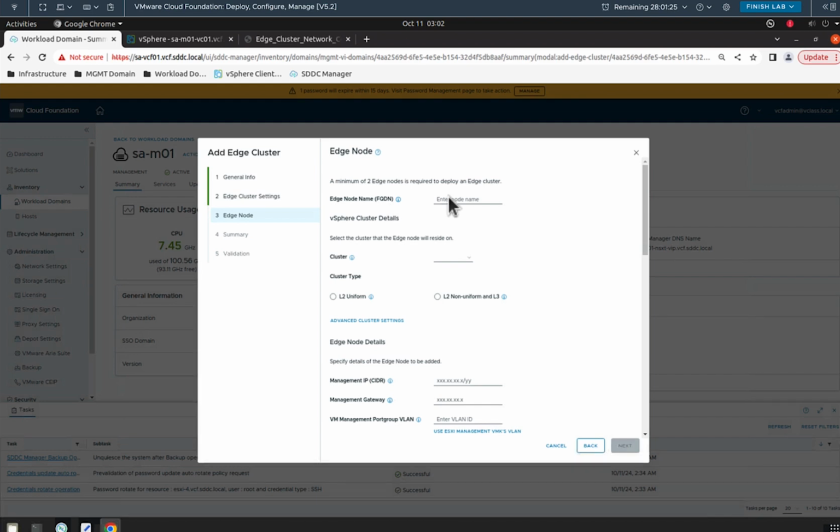And it's asking what we want to name the edge node. So our first one here is going to be SA-MO1-EN for edge node 01, .vcf.sddc.local. All right, make sure I didn't make any typos here.